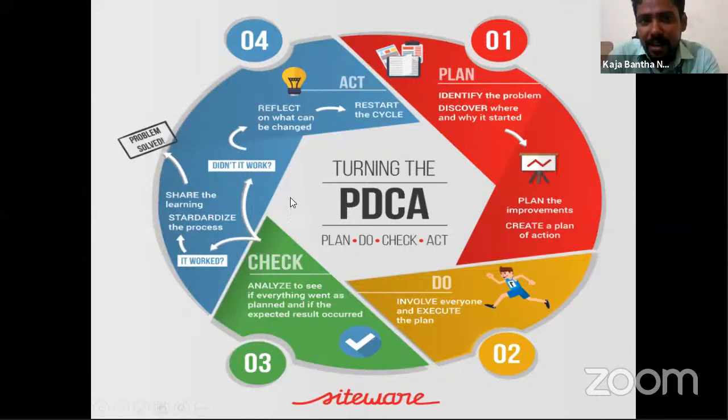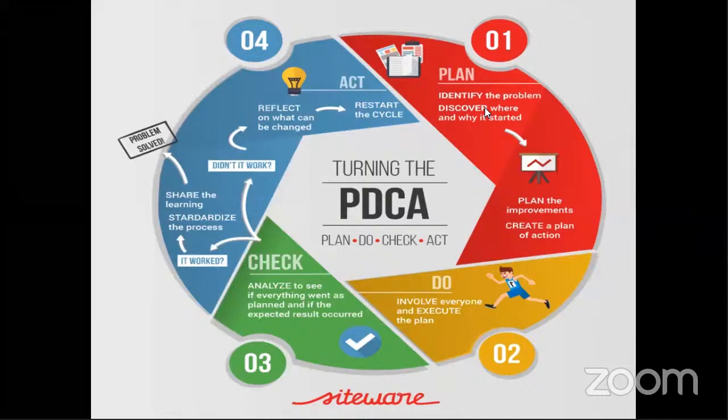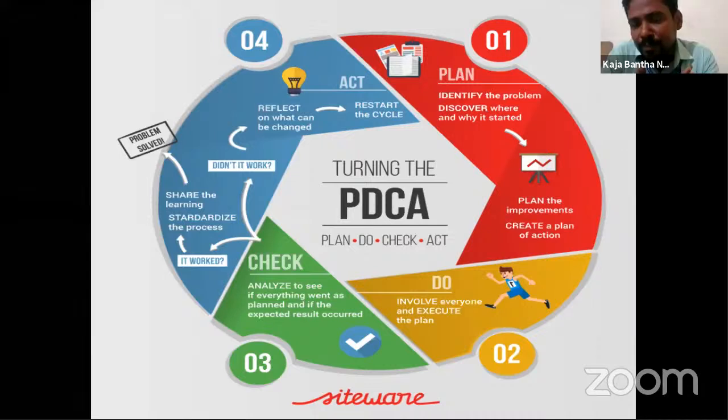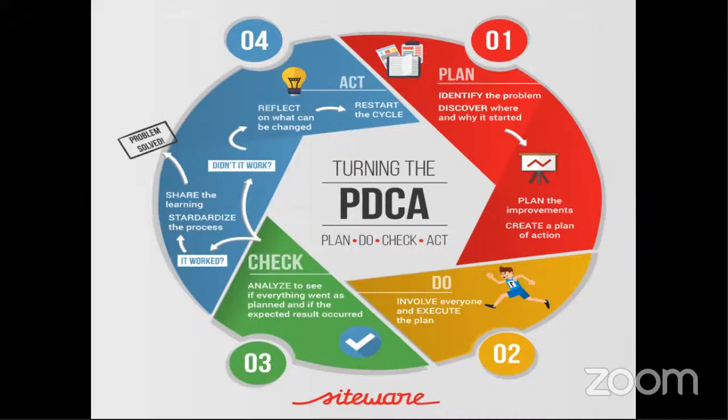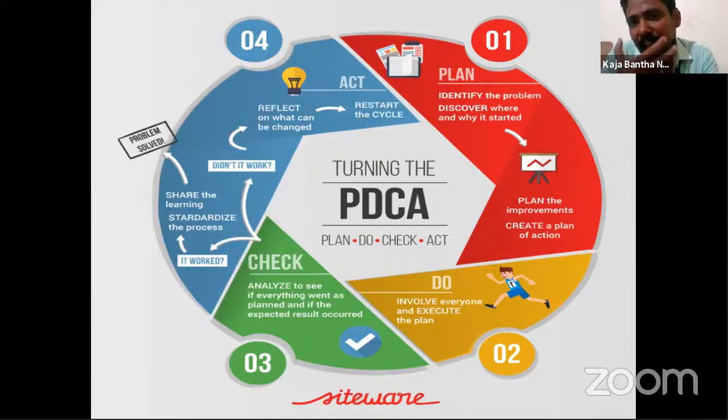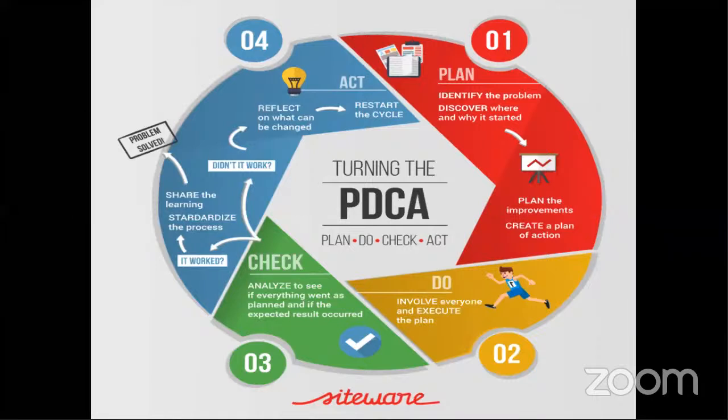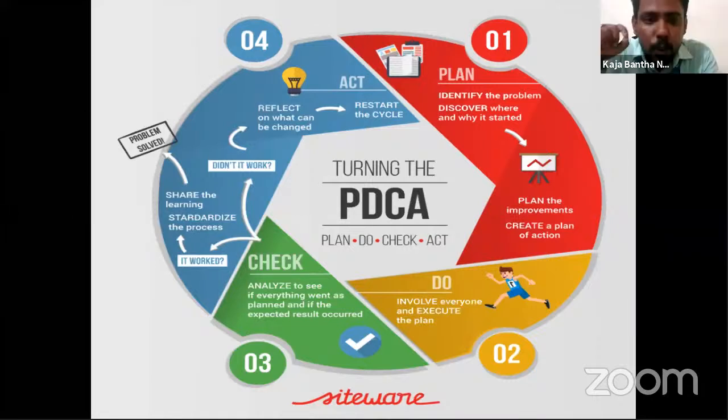Note it, I will close my session in a minute or two. Plan, do, check, act is a type of quality control, relevant to design thinking, and everyone must know this tool. The circle is called PDCA. Plan: identify your problem. Now I am at 7.5 CGPA and I want 8.5 CGPA, then only can I get a dream offer.